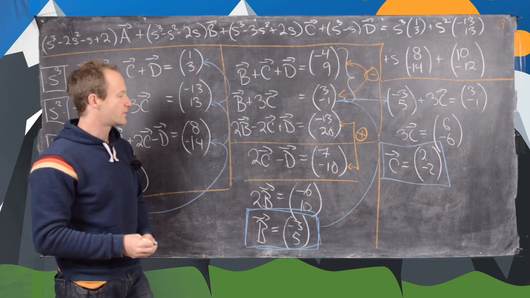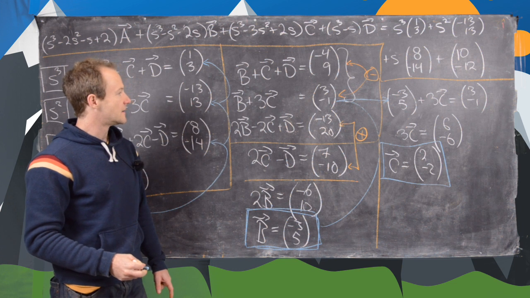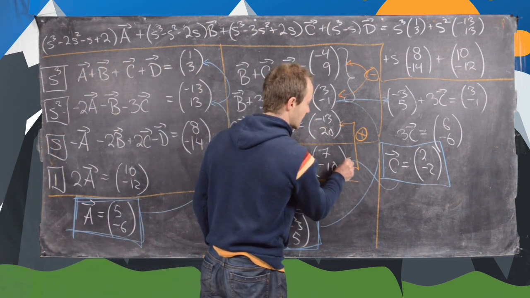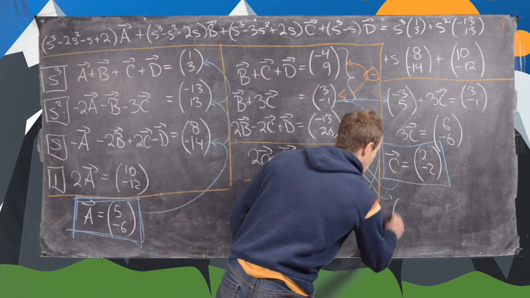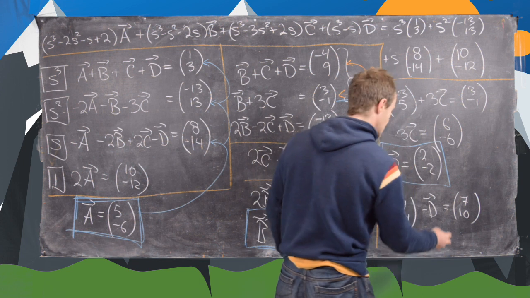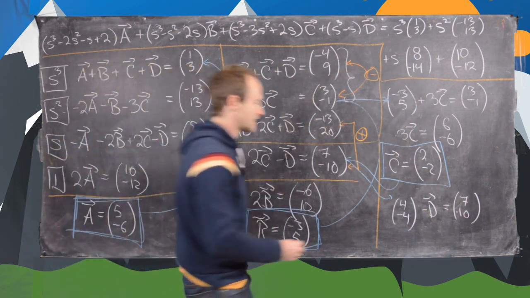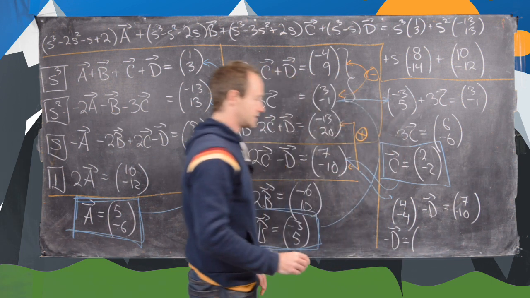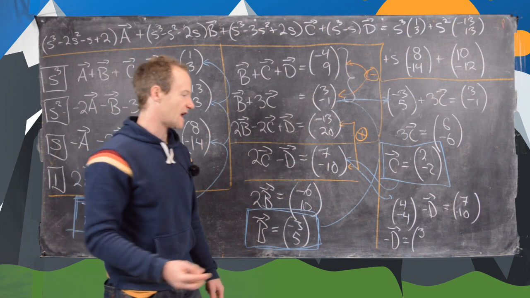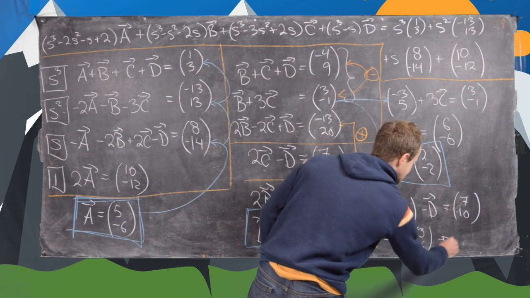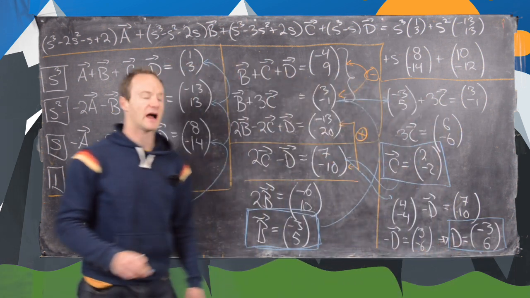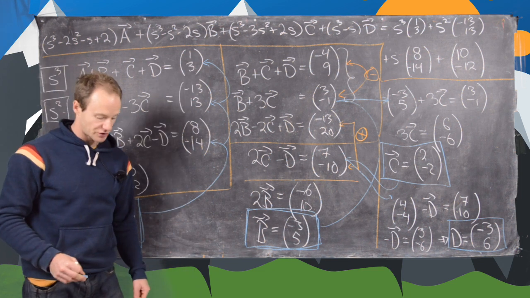And then finally, we can plug this value of vector c maybe into here, and we can solve for vector d. Well, really, we can plug it anywhere, but let's go ahead and plug it here. And let's see what that gives us. So we're going to have 4 minus 4 minus vector d equals 7, 10. So sorry, that should be minus 10. Great. But that's going to tell us that minus vector d equals, so let's see, we've got 7 minus 4, which is 3. And then we have negative 10 plus 4, so that's going to give us negative 6. But that tells us that d is equal to negative 3, 6, because we need to change the sign. Good. And we finally have all 4 vectors related to this partial fraction decomposition.